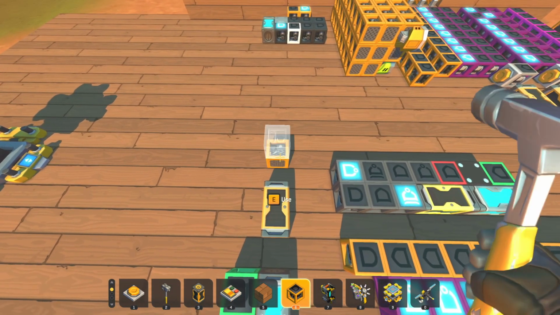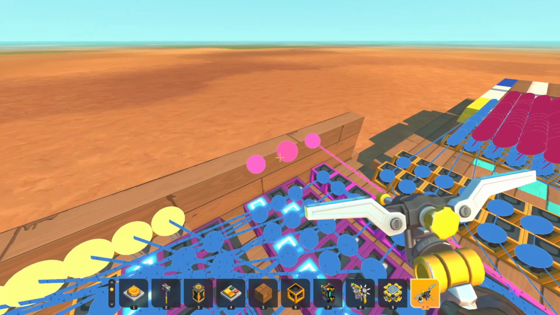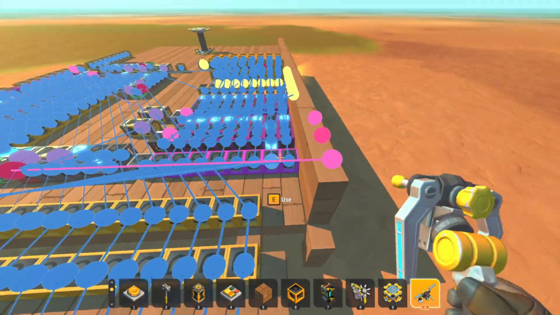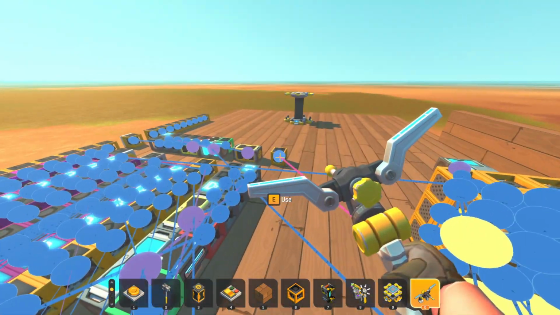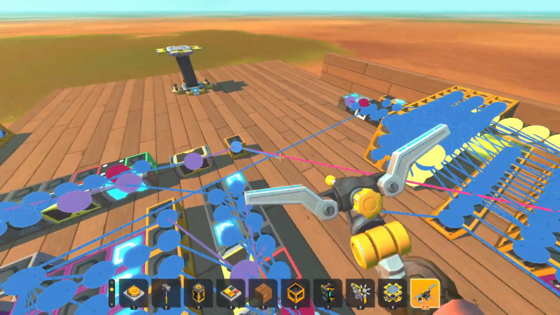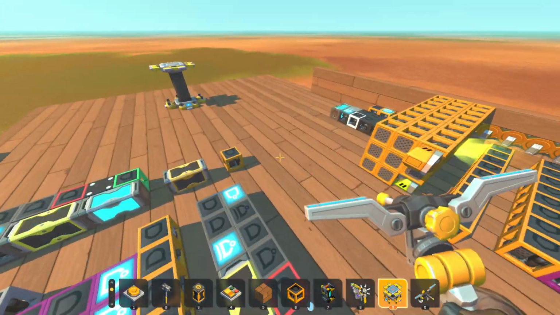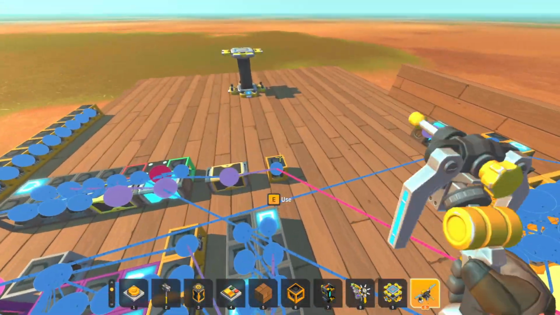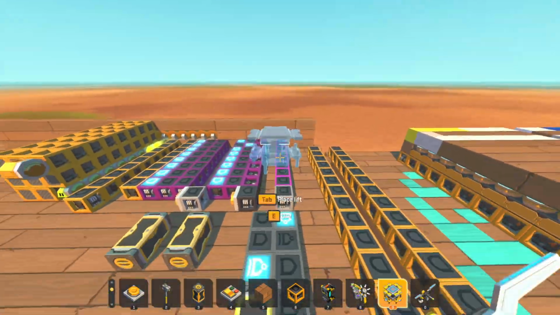We need to check if the yellow switch is enabled. Now, the yellow switch allows it to keep going after one command's done, so it can go to the next. So, if you unflip the yellow switch, all it does is pause it. And now, after it's done that, all we do is route it back to the same input as the green button.